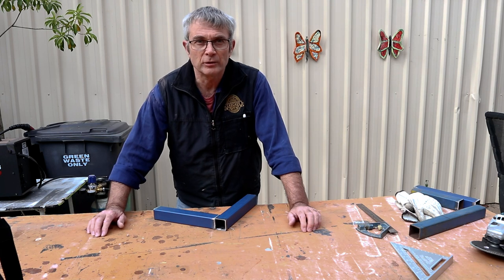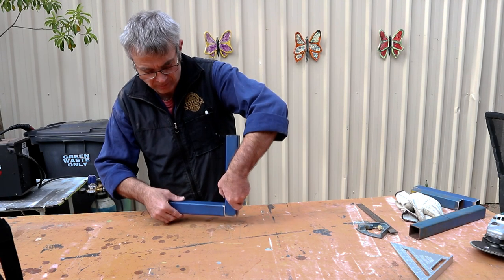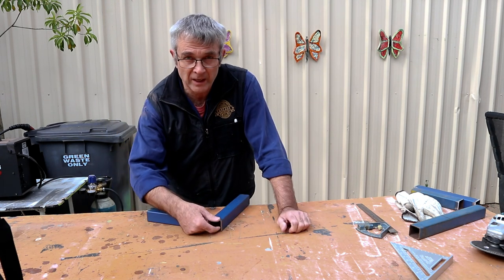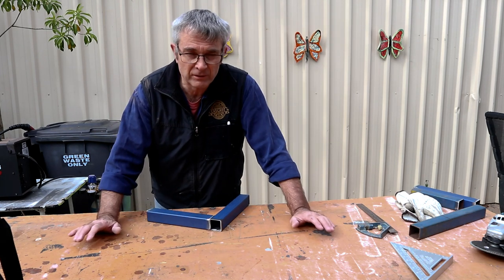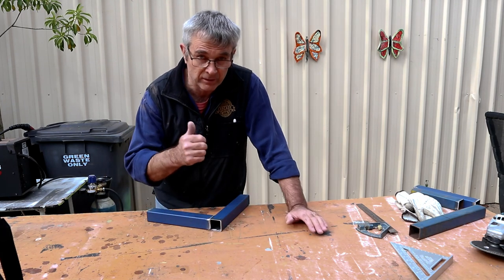Now, you do get stuck with an open end, whether it's running up and down on a gate or whatever. You can weld a plate in it, which is a fair bit of work, really. Or you can drive, if it's not important, you can drive a wooden peg in it, just like I do in this clip.